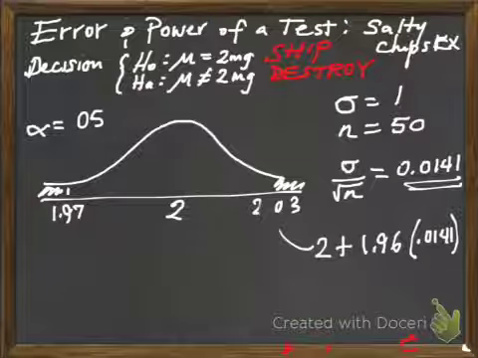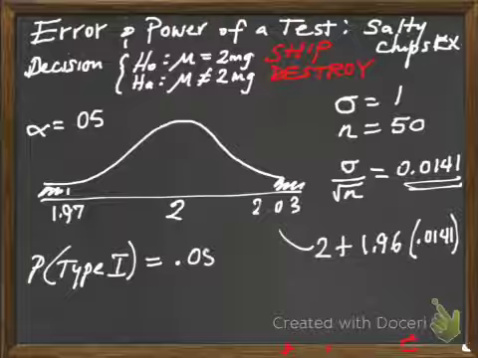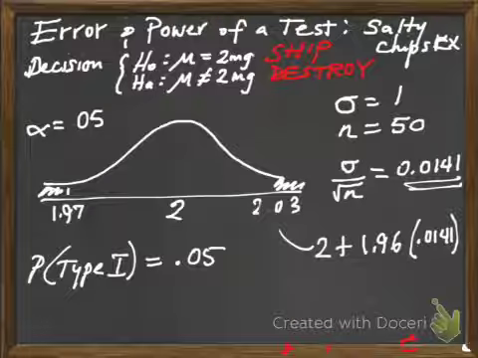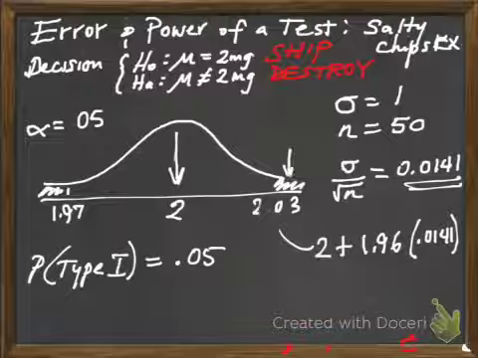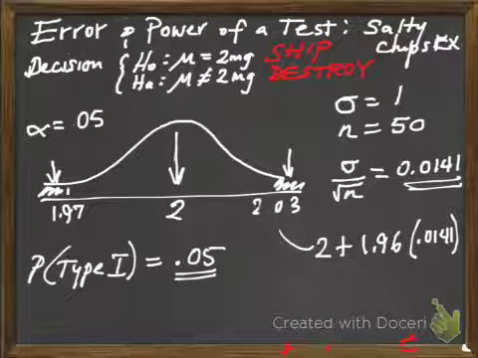Okay, so what's the probability of a type 1 error? The probability of type 1 is alpha. So that's not too tough. And what does that mean? That means rejecting the truth, or throwing out something that's good. We should ship these guys if this is the truth. However, there is a 5% chance that our sample lands over here or over here, and we're going to throw out perfectly good chips. So, you know, that's a cost, right? We don't want to throw away stuff that we've spent money and time making. And there's a 5% chance that we might do that.